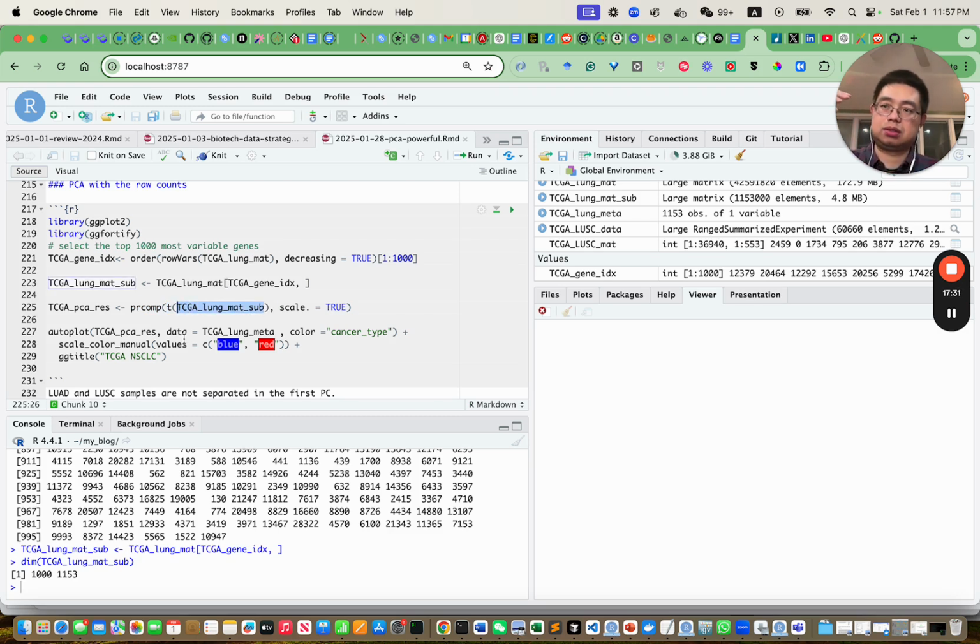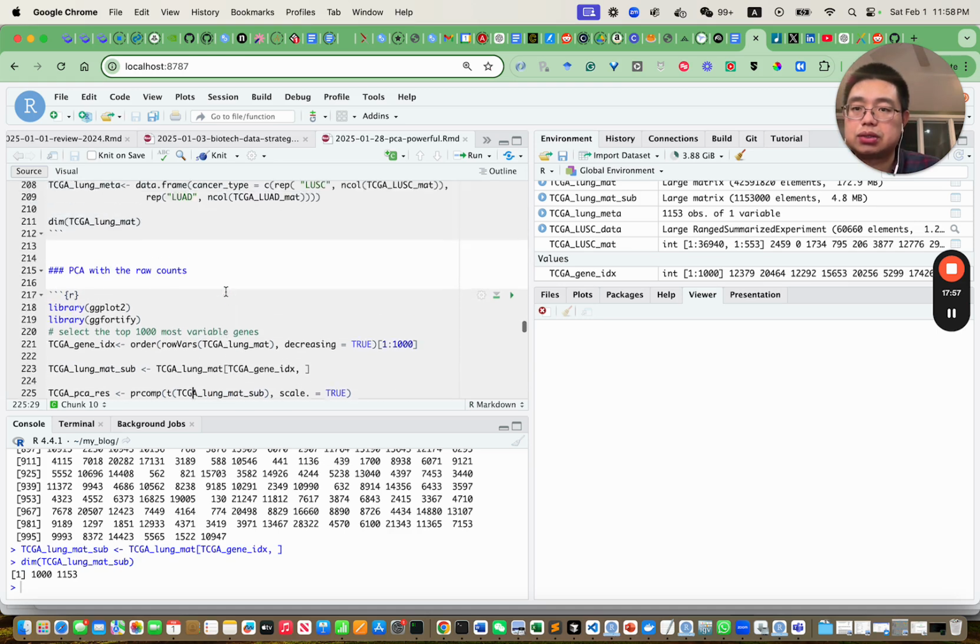So this is actually gene by sample. I think prcomp works both ways, but it's better to transpose, because you will get the right components for the samples. So we need to transpose it.